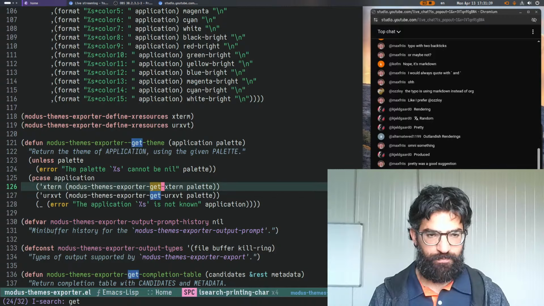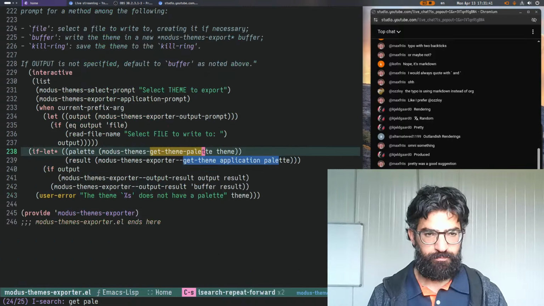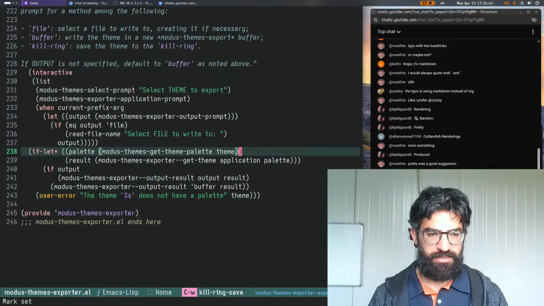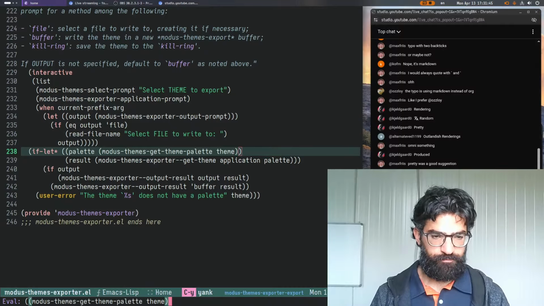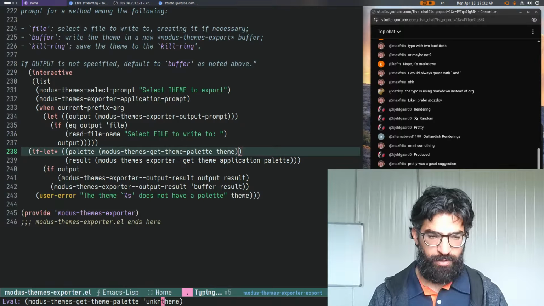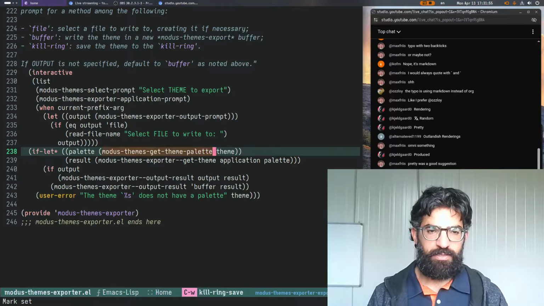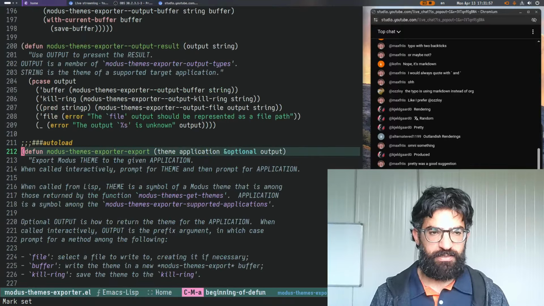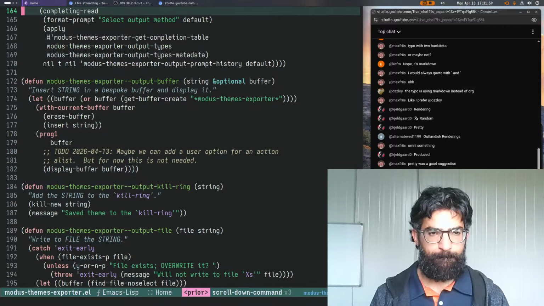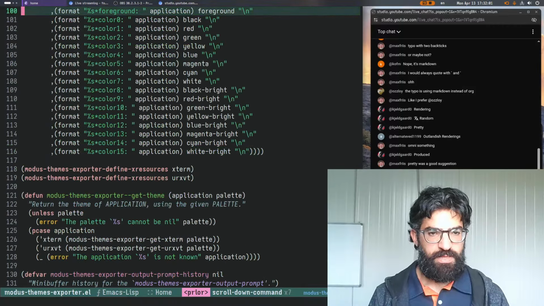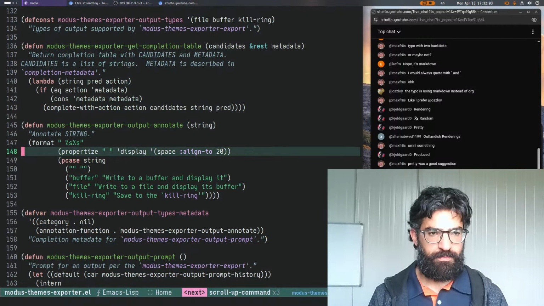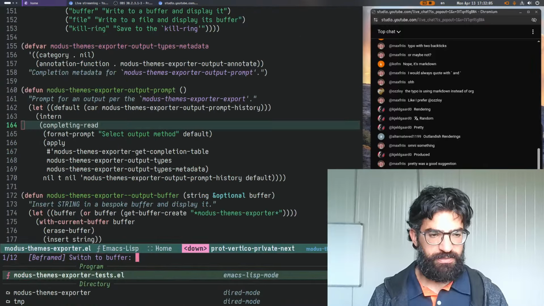So let's do the get palette. Actually, does this return an error? So if I do something like unknown theme, that just returns nil. Okay. So I want a function that is smarter. So let's.